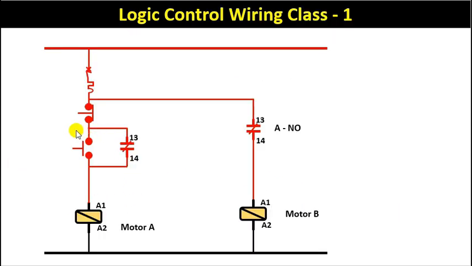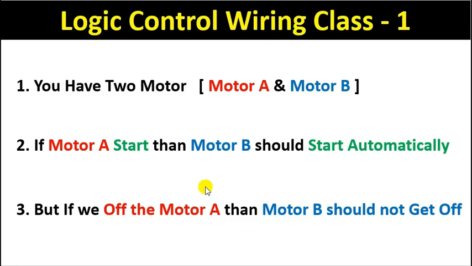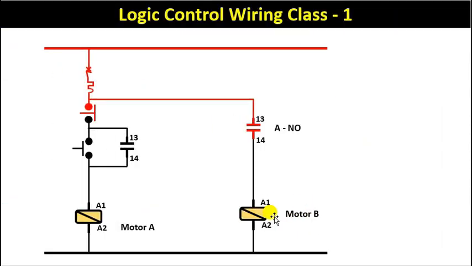So for the motor which is on here, let's turn it off. To turn it off, we have to press the stop push button. When we press this, the contactor here will turn off, and when it gets off, this NO contact which was NC before will again become NO. It means power supply cannot flow from here, and from here also power supply will not flow. Due to this, both these motors will be turned off. But this logic number 3 is not working properly. Motor B is also turning off.